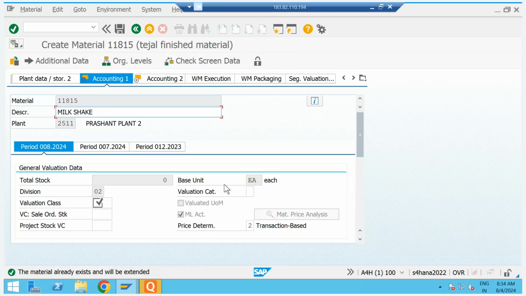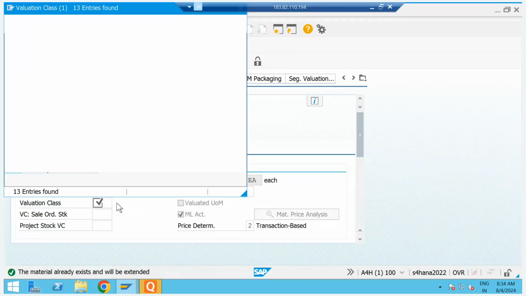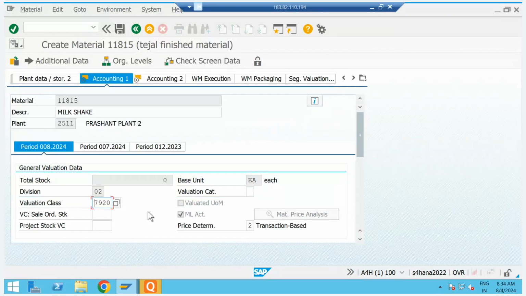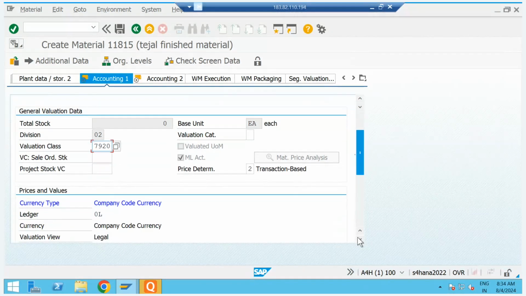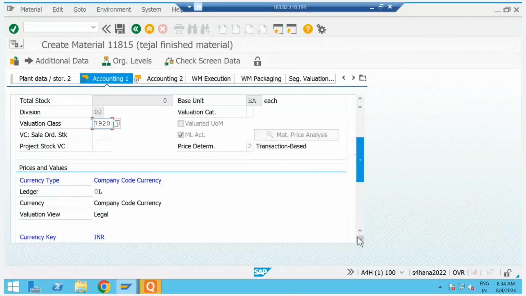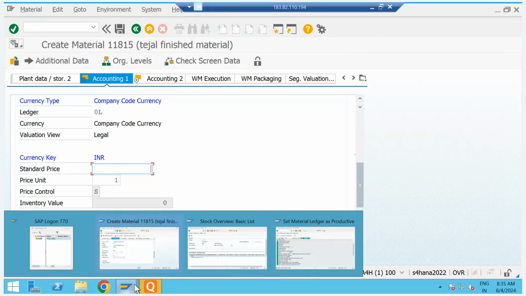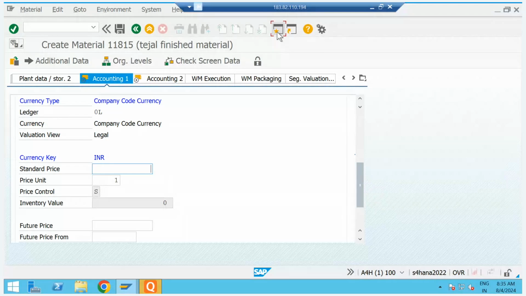Okay, write the valuation class. Finished board, so 7920. Scroll down. Write the price. What is the price of this material? 11815. You can open and check.